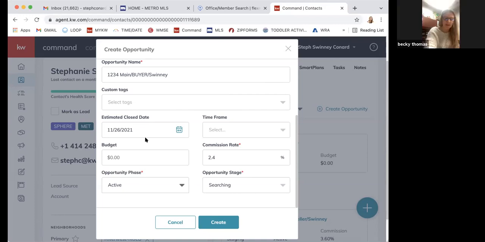Well, and that's the thing that is probably the most frustrating. What does that even mean? I think we met for maybe an hour one time, and then she came with me to my first listing appointment, which I didn't get because she basically said, just tell them it's 6%. And then they said, sorry, we're going with someone else. And that was it. Literally, that was it. I don't understand what a mentor means at KW.